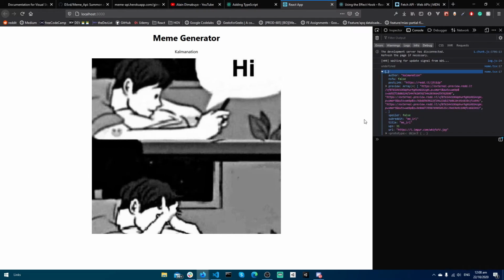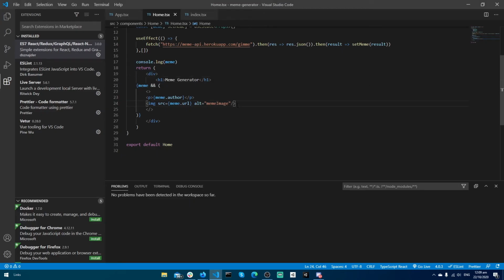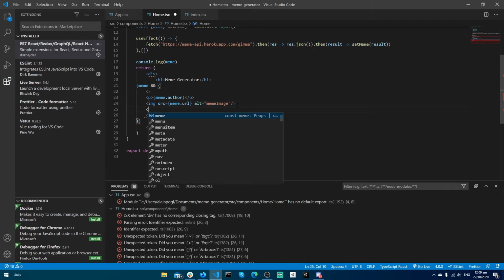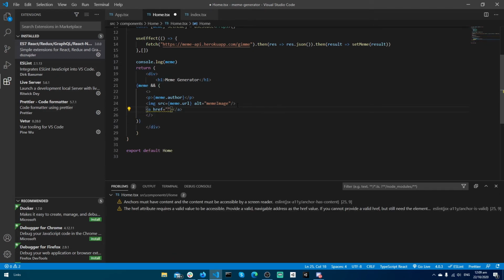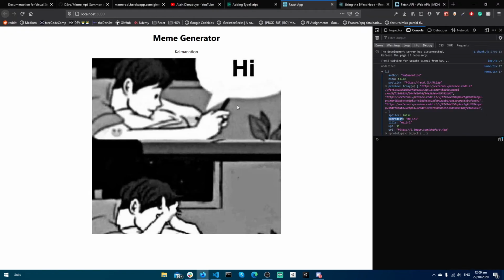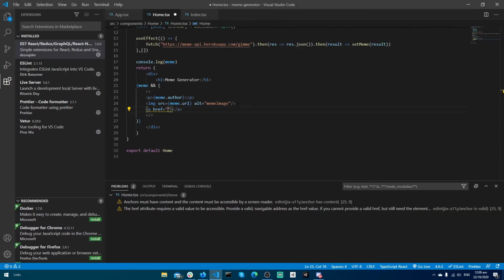Then for the next one, I think we just need to put where it came from. So we need to post the link. I think it is much better if we link the subreddit here. Okay, we use the href, post link, meme.postLink.